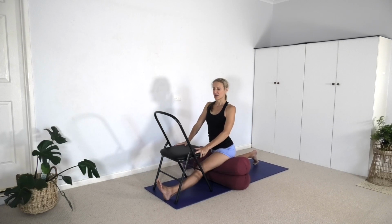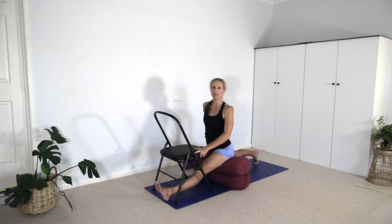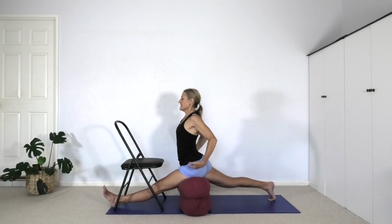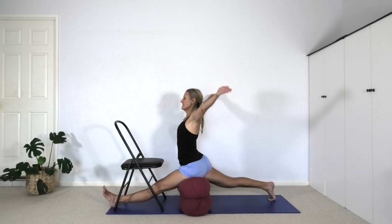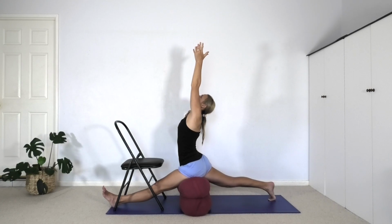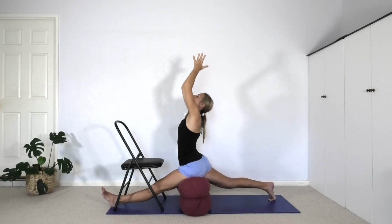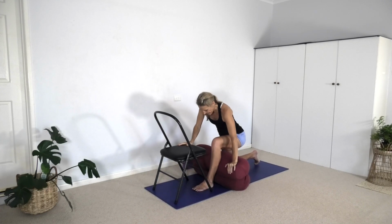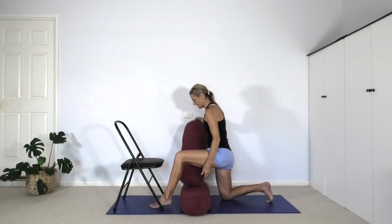And we'll go again, we'll take the arms up. So slowly straighten the back leg, feed the right thigh bone into the pelvis, feed the left thigh bone back into the pelvis. Take the arms back, out and up. Lift the back ribs up. Look up, bring the hands together. Squeeze the elbow tips in and go on lifting the back ribs. And then let's come down and we'll eliminate the top bolster if you feel you've got that capacity.